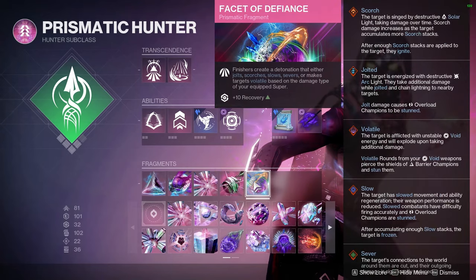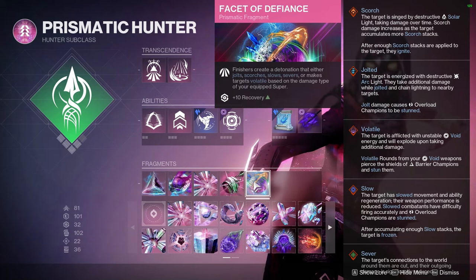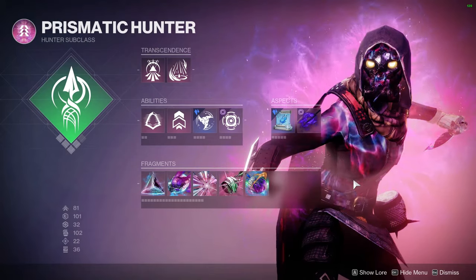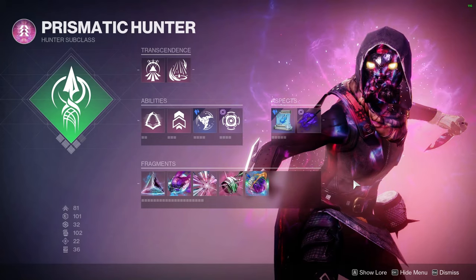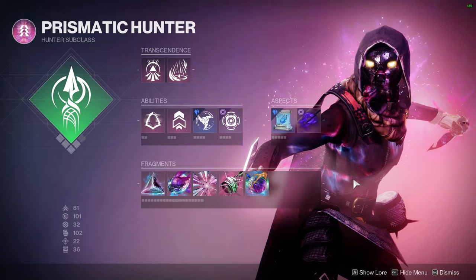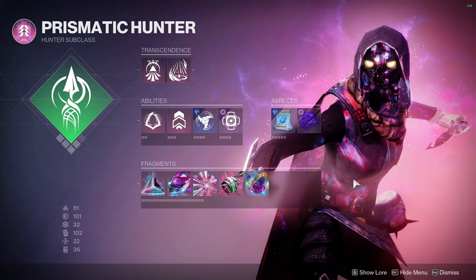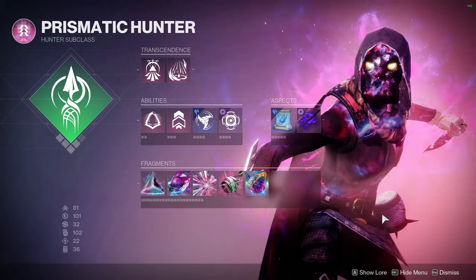Then we're using Facet of Defiance. Finishers create a detonation that either jolts, scorches, slows, severs, or makes targets volatile based on the damage type of your super. So as you can tell, this build is very aggressive. You have to get in there, you have to dodge. Some aspects you can kind of play back, get your transcendence energy, build super, etc. But for the most part, this build is a very aggressive build, which is super risky for in-game content, but it's also something fun that you can use on the side.